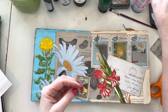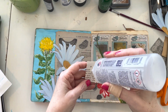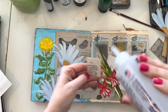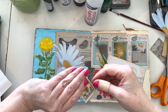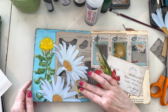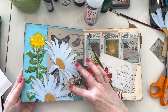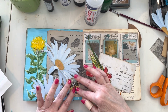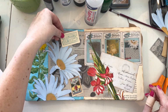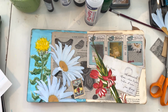And this is just from, I don't know, some old book that was about Christmas, and it had these prints of Christmas stamps. I mean, they're not real stamps, obviously, it's a book page, but I just love the look of them. And they're so pretty, and they're so unique. And see, this is now tying in our red again and our blues. I kind of like this little admission sticker, but I'm going to wait until I go around that.